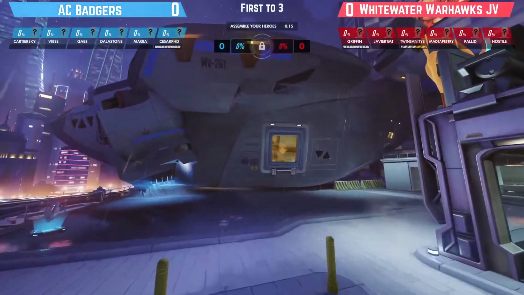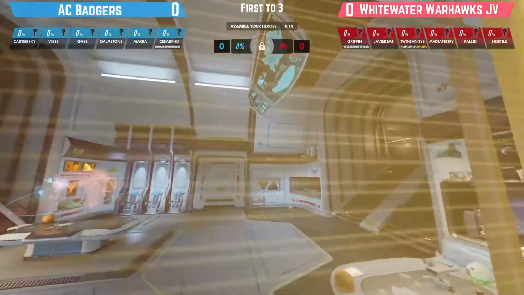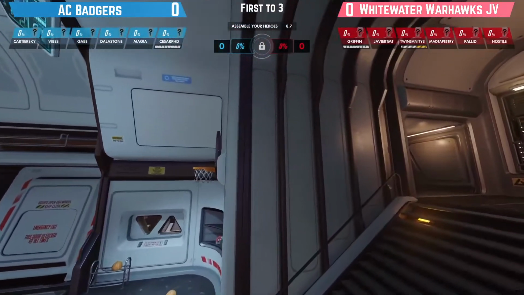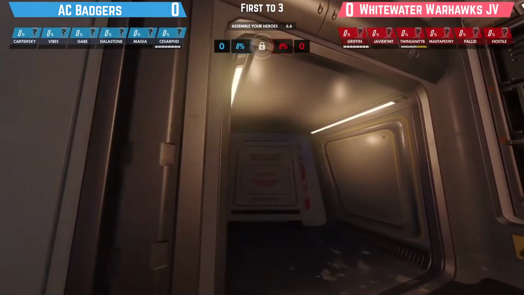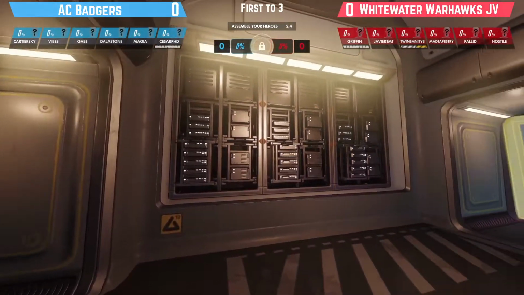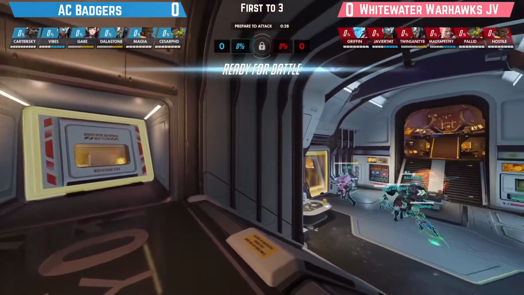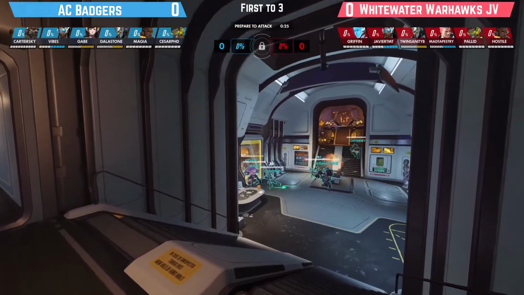And it looks like we're starting off on Night Market here, so expect real brawly comp. You can make Ball Diva work, but in general, you tend to see teams running brawl comps. But we will find out definitely what they're going to be running here in the next 3 seconds. Definitely, and looks like right now we're seeing some brawl.